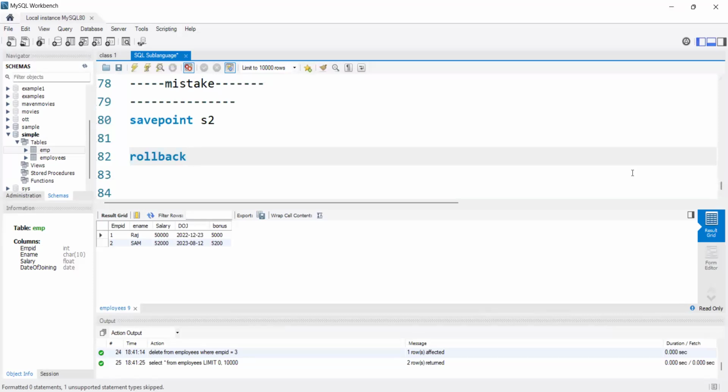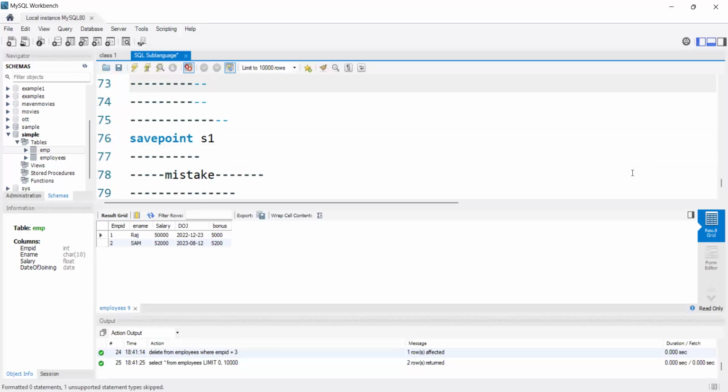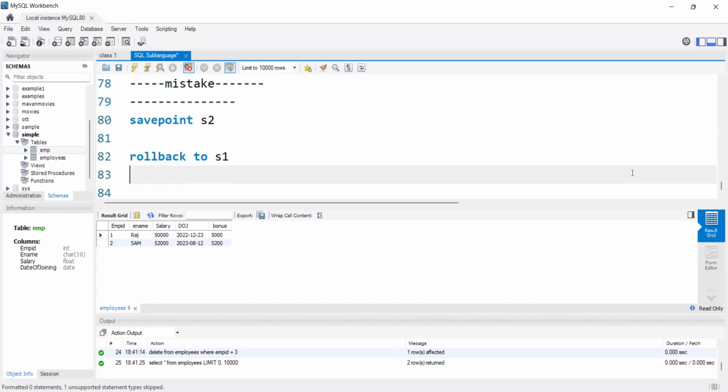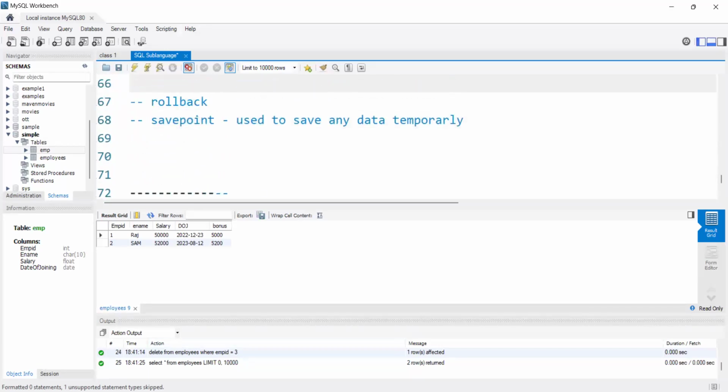The syntax will be rollback to S1. That means whatever I wrote after S1 will become an undo kind of thing. My data will be stored up to here only. We're just trying to do rollback if needed.